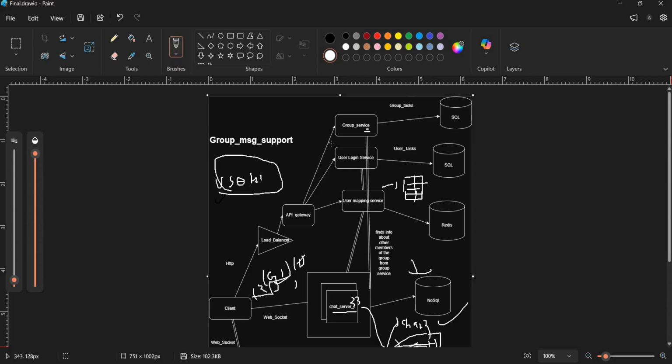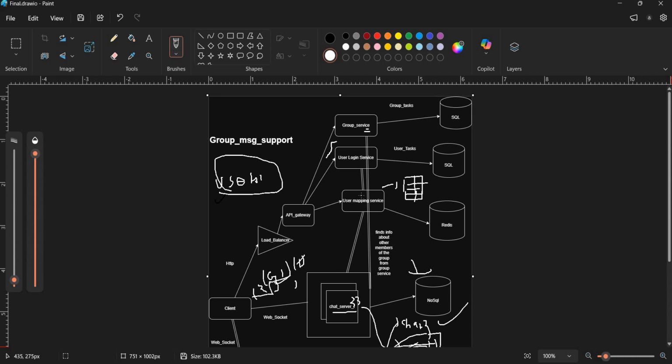This is the part that I think I previously talked about, the user login and user mapping server. When a user logs in, it talks with the user mapping service to find out what its server number is in the mapping, or it gets assigned its own server number. I hope that makes sense. But that's how it's going to work in the group setting.